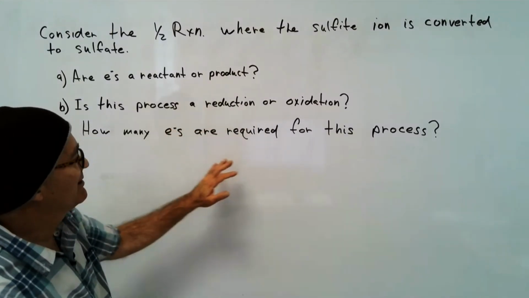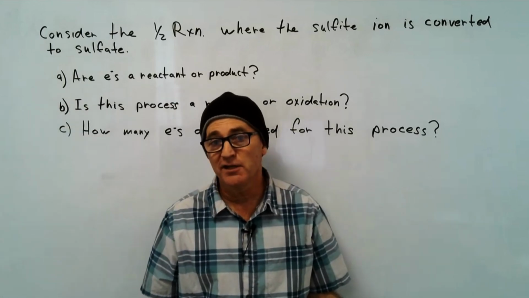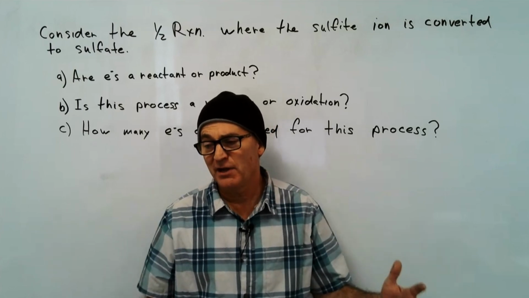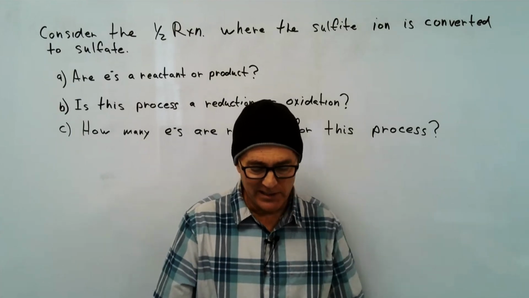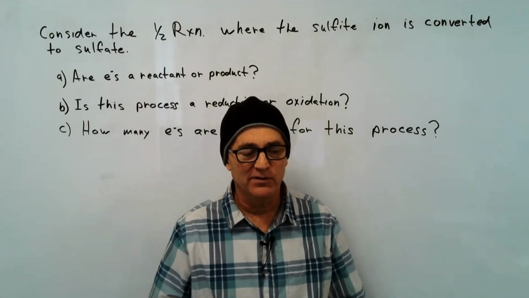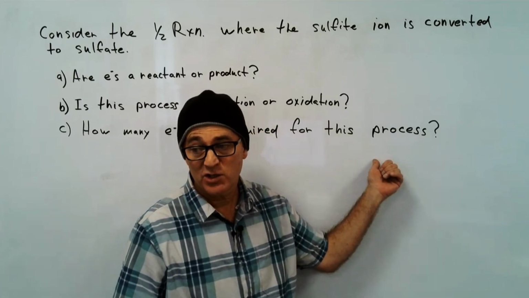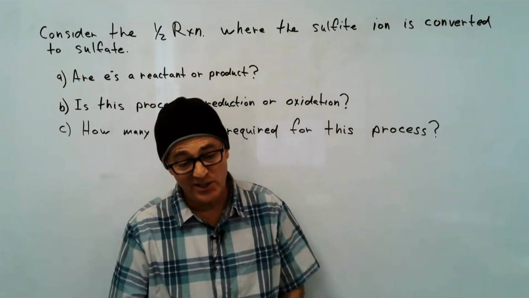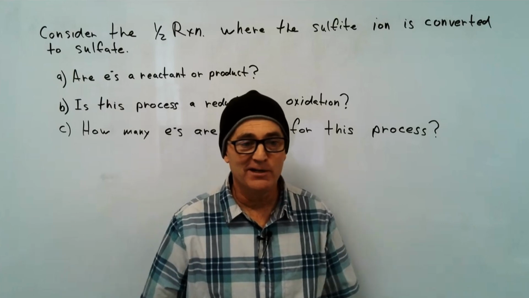How many electrons are required in this process? Probably something you've never seen until today. And maybe at the beginning I said the method of half reactions is so wonderful because we can balance things that would be too difficult to balance by inspection. It also answers a lot of these questions. We can start out and use the method of half reactions, and that algorithm will put electrons on one side or the other.